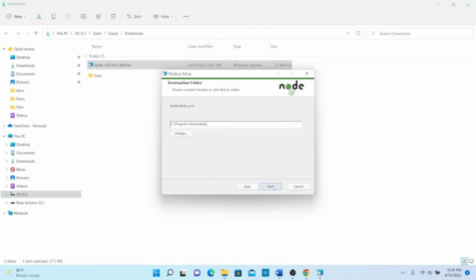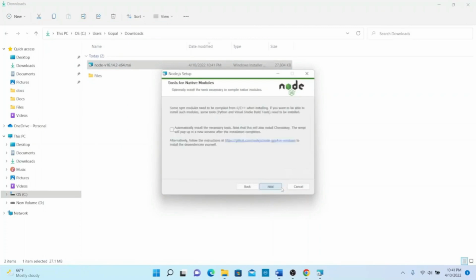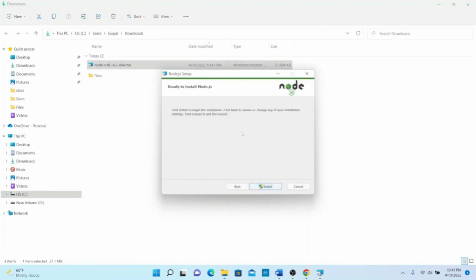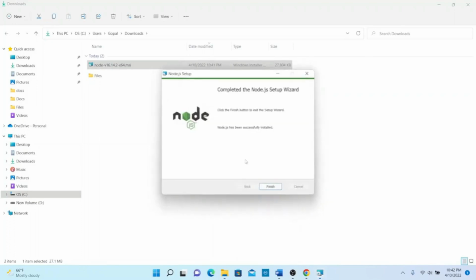Leave the default location, or you may change it if you wish. Then next, next. Next with default settings, and finally install. It takes a few seconds to finish. Lastly, click finish.